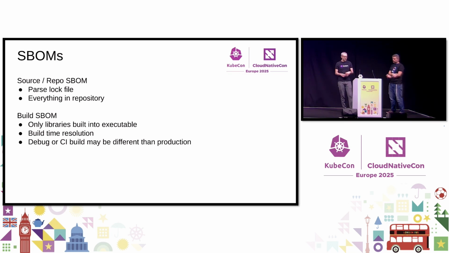Your build SBOM limits to only the stuff that's being built into that executable. Something that you have that's being either during the build of your software, whether it's being compiled or, if it's an interpreted language, maybe there's some kind of dependency resolution that happens during the build that is not reflected in the source.